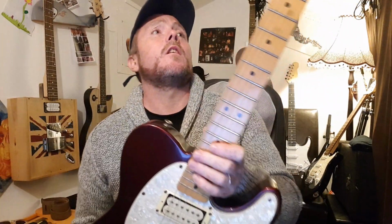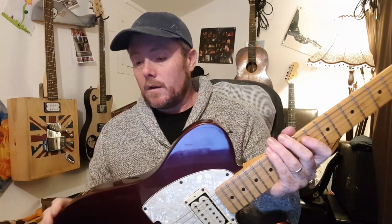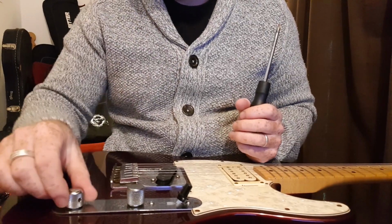If you know any more about this, please tell me in the comments. I'd be really interested to know, and so would the owner of this guitar who's trying to sell it, because it would be great to give as much information as we possibly can before we move it on. I think it's probably worth around £300–400. What do you think?